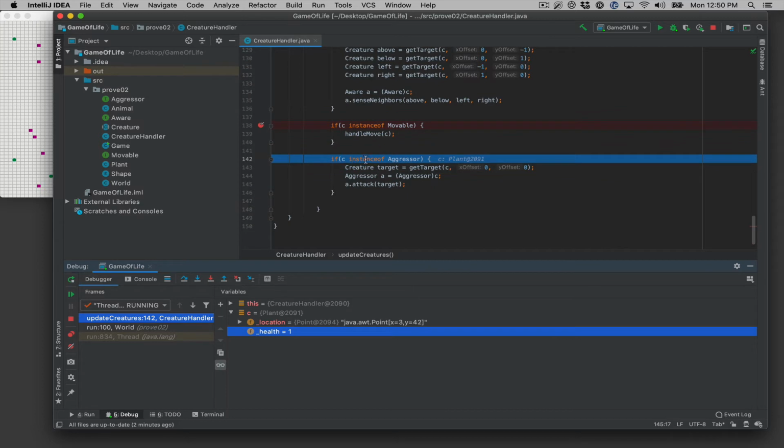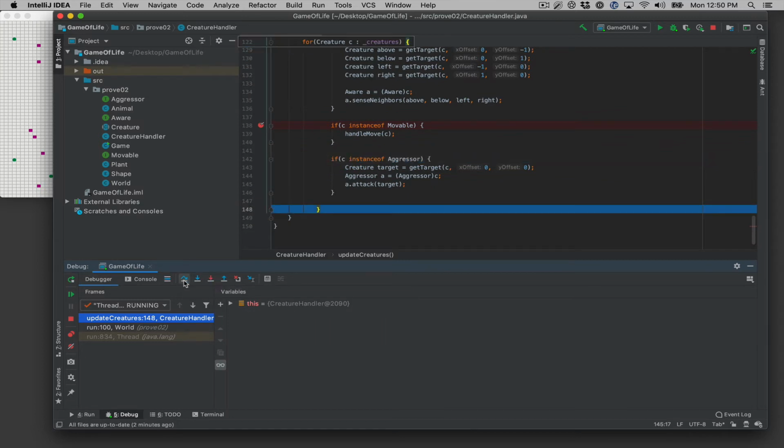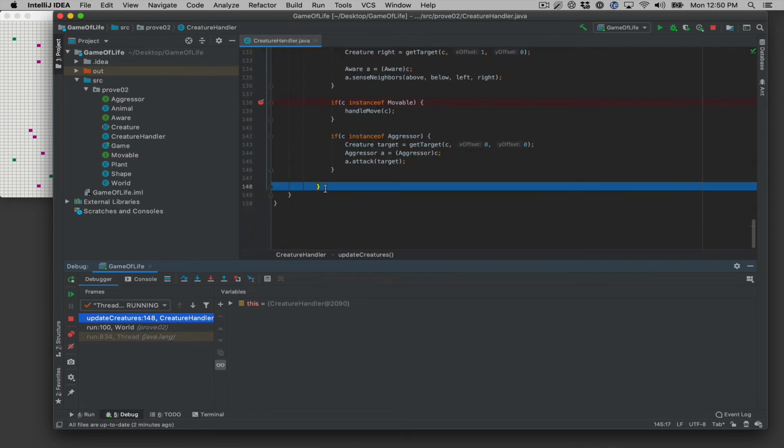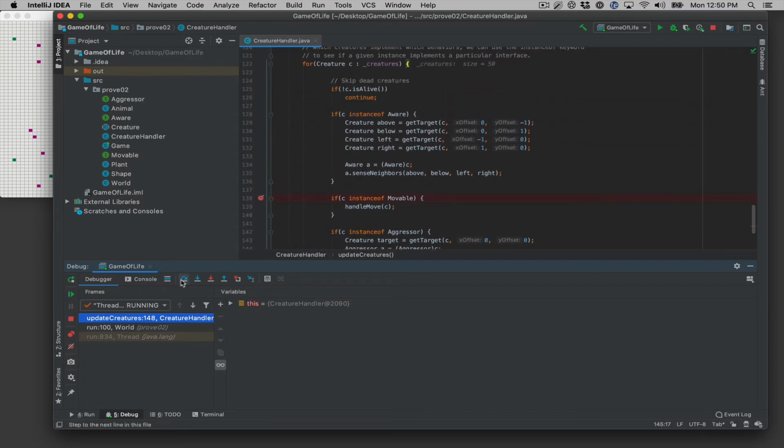Then it'll ask, is this an instance of aggressor? Plant is also not an instance of aggressor, so it's going to skip over that. Now I'm at the end of the loop, and you can see this has been highlighted up here to match that brace. If I click this again, I'm back up here at the top of the loop. I grab the next creature, and it's also a plant.